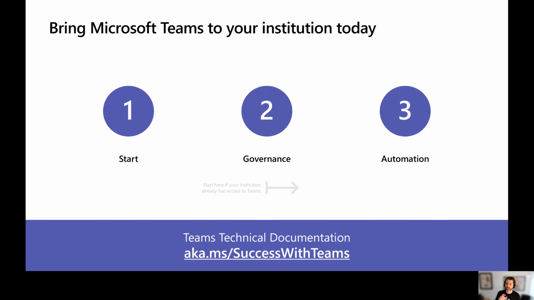I have to confess, I work with institutions, and sometimes I see steps 2 and 3 flipped. So sometimes they plan team creation, automate everything, and then they will plan policies. So there's not necessarily right or wrong. We recommend to start with policy so you can tell Teams what it needs to do. And when teachers, students have access to the classes that have been created automatically through step 3, Teams will be working properly already. So that's why we chose this order.